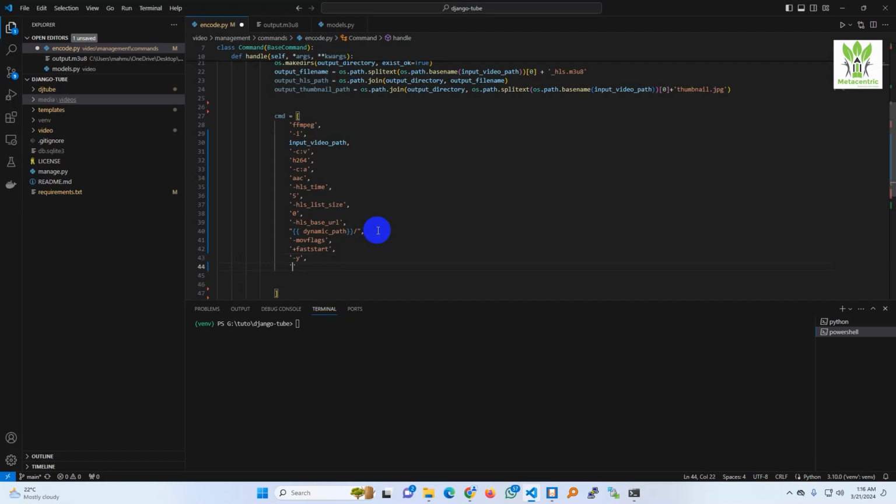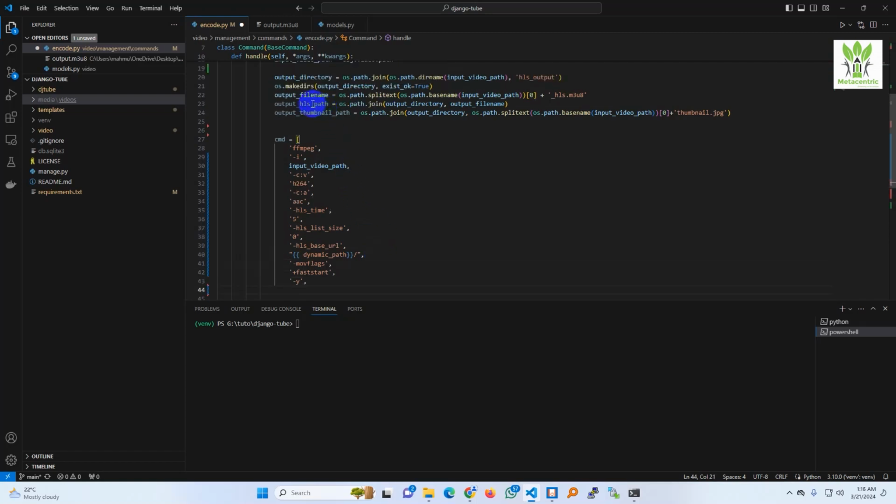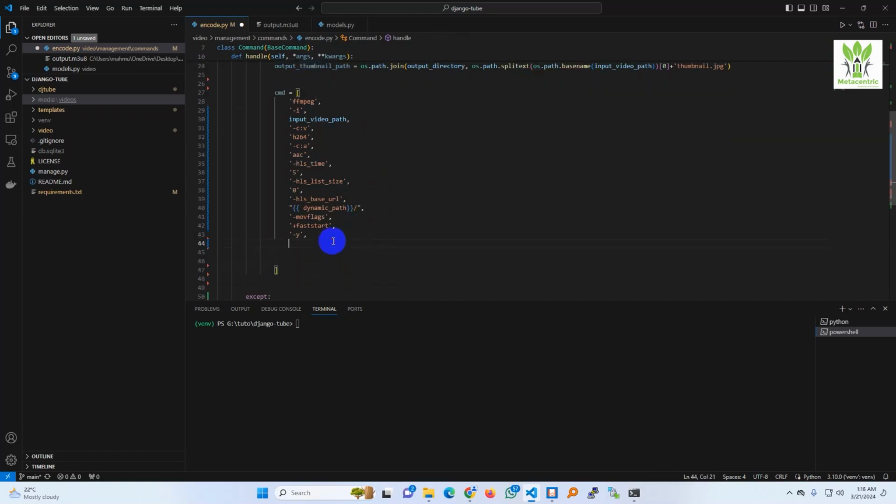The last one will be the output path, so we already have the output HLS path here. I know this video tutorial can be a bit boring, but if you stick with it, we'll be able to understand how everything works. Okay, so these are the commands we need.